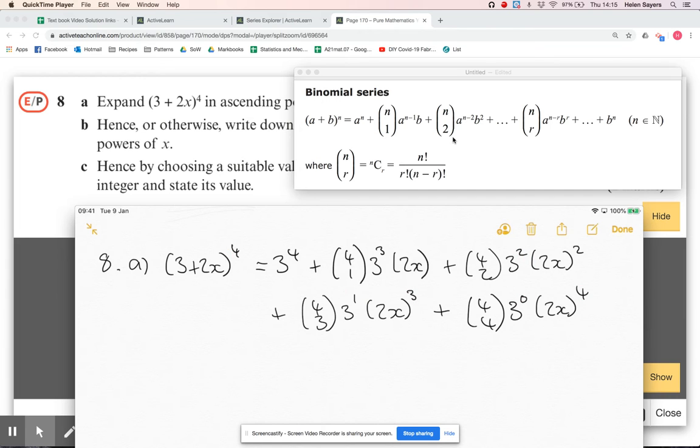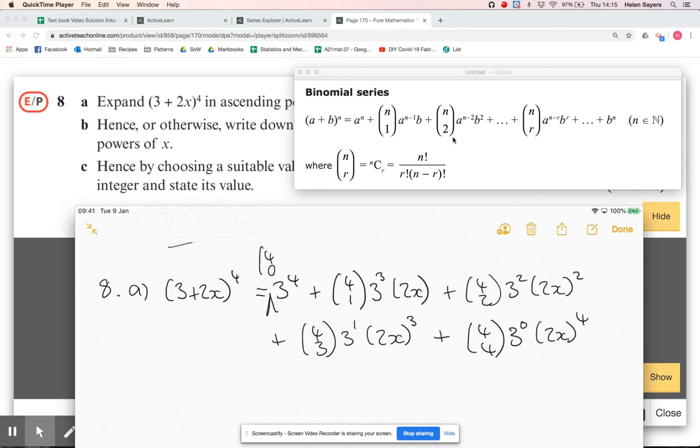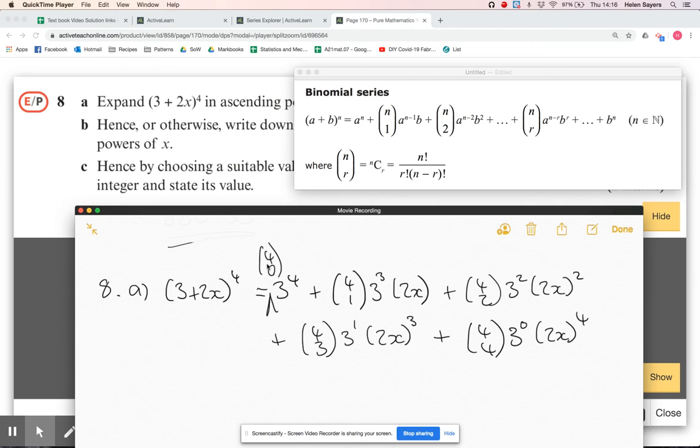As we're doing the full expansion, my very last binomial coefficient is 4 choose 4, and obviously that has to be the end. 4 choose 5, you try it, it'll say maths error. That just doesn't exist. And 4 choose 4 is just 1. So there is actually a 4 choose 0 for your first term that they don't bother writing, because that always just equals 1. So you do get that symmetrical pattern.